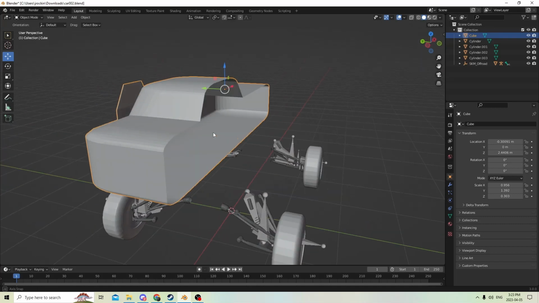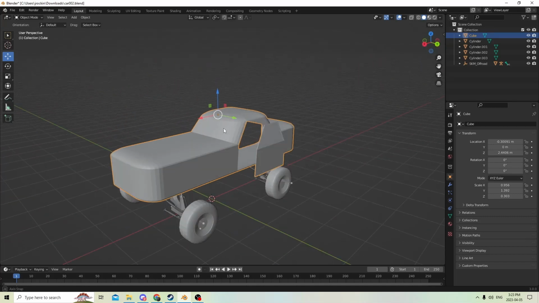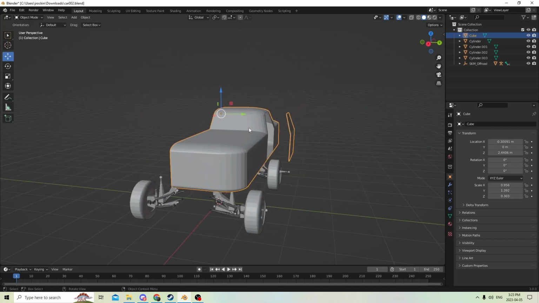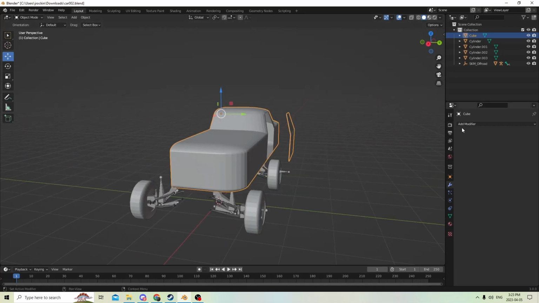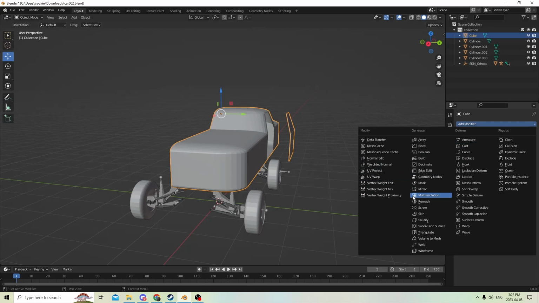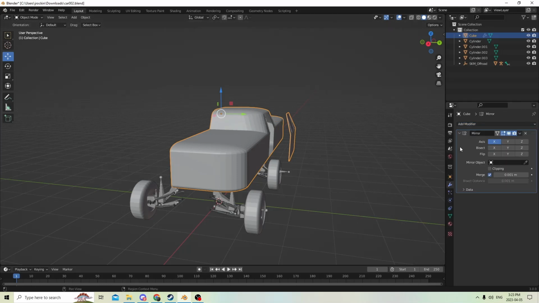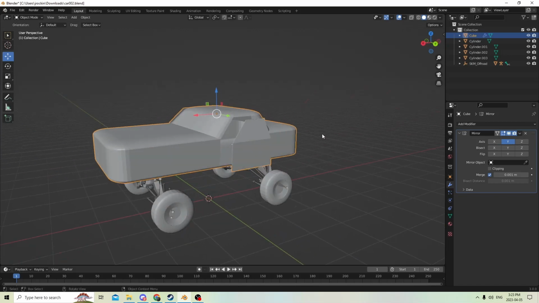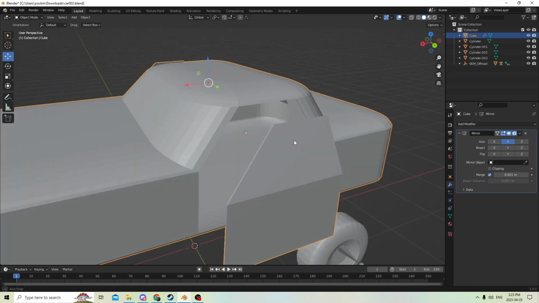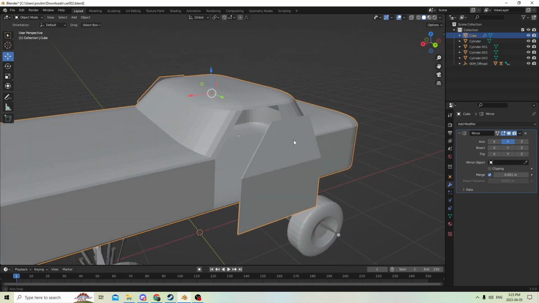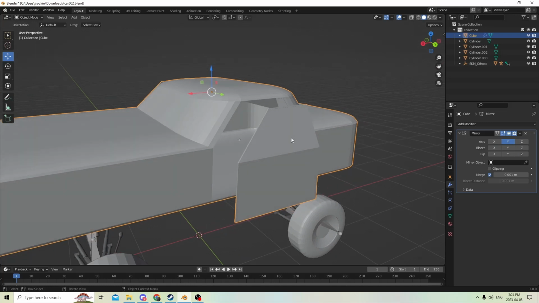Alright, so we're not going to cut the tires out, so let's go ahead and mirror this thing, I guess. We go to Add Modifier, and it went the wrong way, so we're going to unclick that and just click this. You may have that same issue, you may be on the right axis, it's going to depend where you started, and it's no big deal either way. We got it now. You might have to mess around. Make sure you turn off the old one when you try a new one. And when you're good, apply.